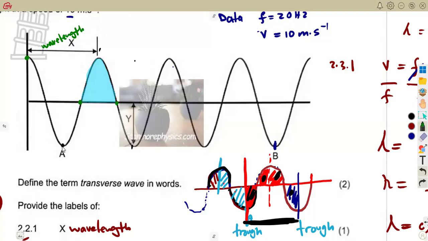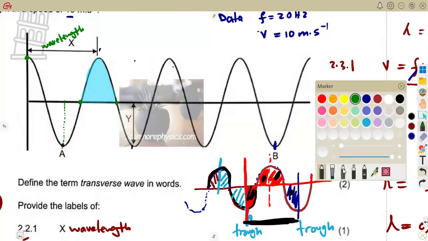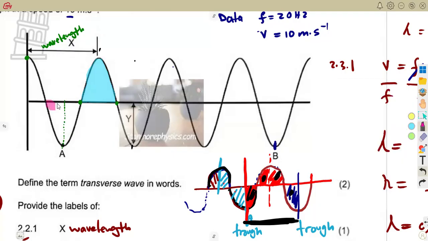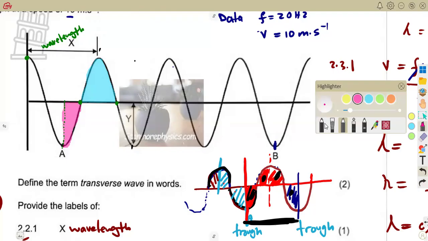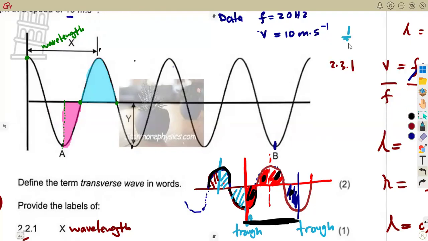But if you check from this point A going up like this, we haven't completed a half, because this was supposed to be a half like this. It is not like that because our A is covering like this. So what is a half of a half? It's a quarter. Half of a half is a quarter.